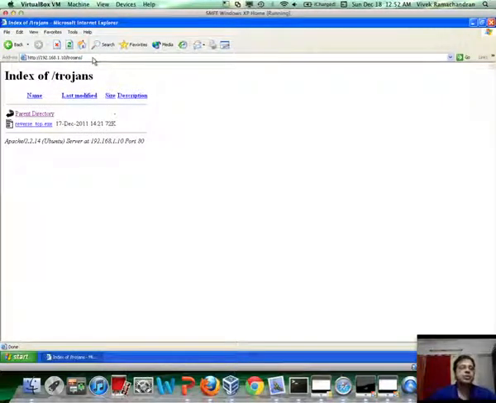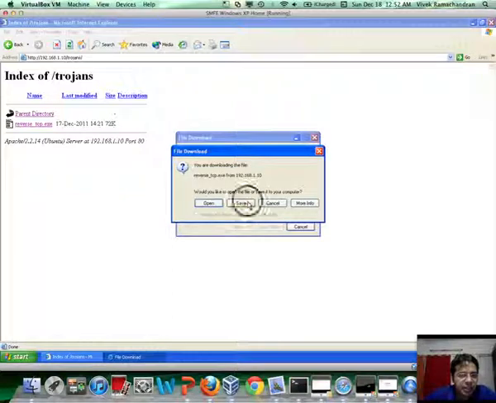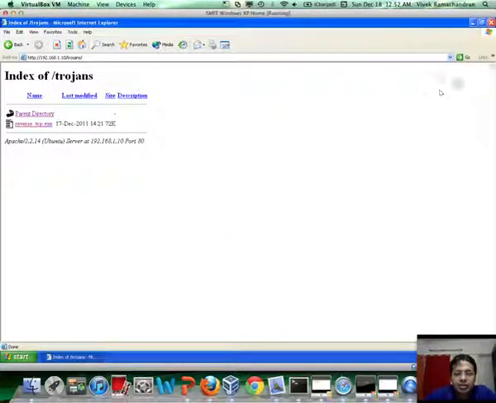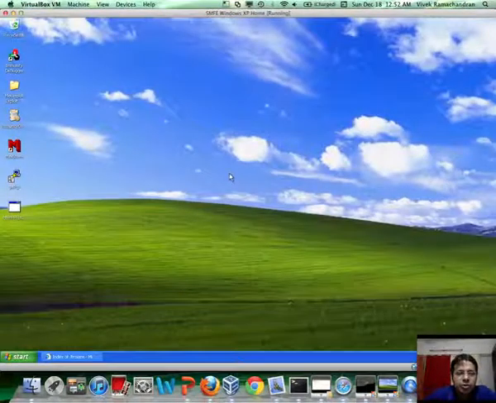inside the Trojans directory. Now this could have been a link to an executable file for download, or packaged with an existing executable, tons of ways. What we are not concerned with in this video is how the file finally got transferred to the victim. The assumption here is that the file got transferred and we are about to execute it on the victim, and if it does, is it possible to get a quick backdoor access?